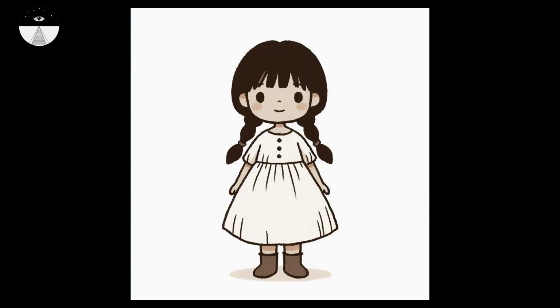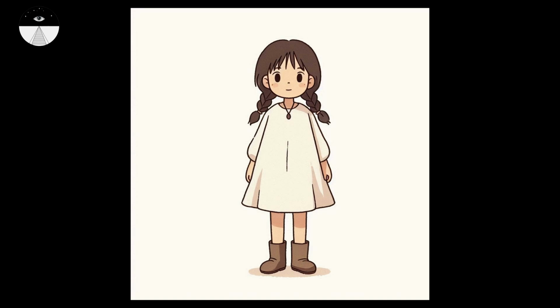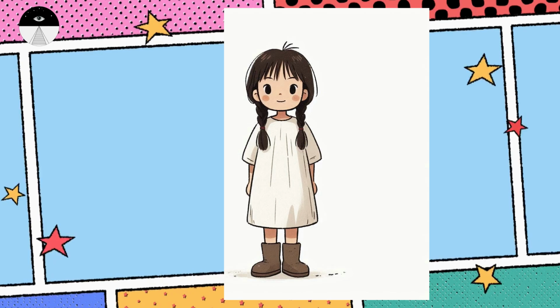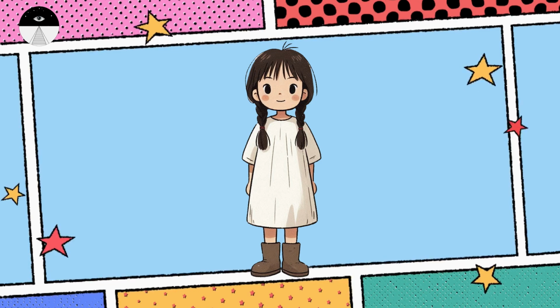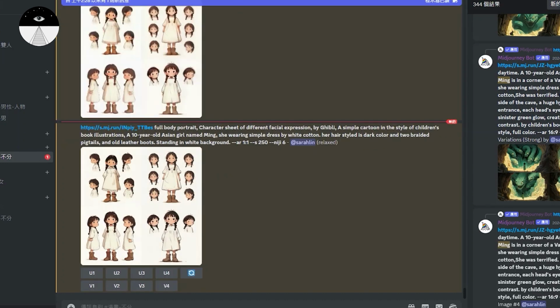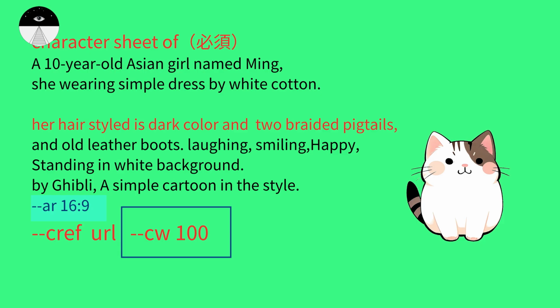Now I have created 4 characters using Dell. I picked this one and named it Girl01. Usually, I use Photoshop to remove the background and separately copy the eyes for backup. If you want to create a list of expressions, you can first upload the character to Midjourney and copy the link. You can then modify the prompt formula based on the screen.